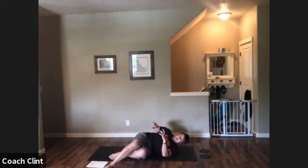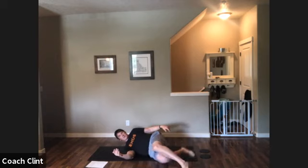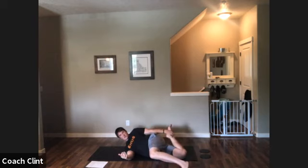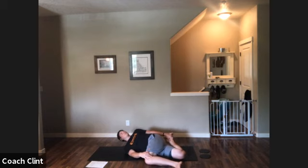All right, switching sides. Okay, so same setup. Bottom leg feeds underneath towards the back, top hand grabs front leg and bottom hand. Okay, deep breath, let it out.